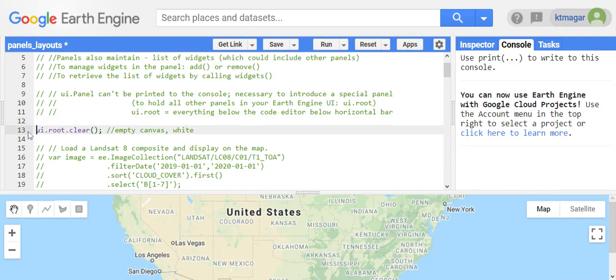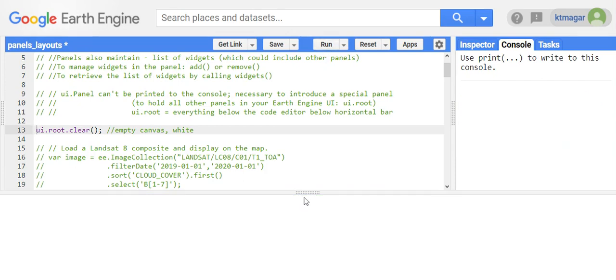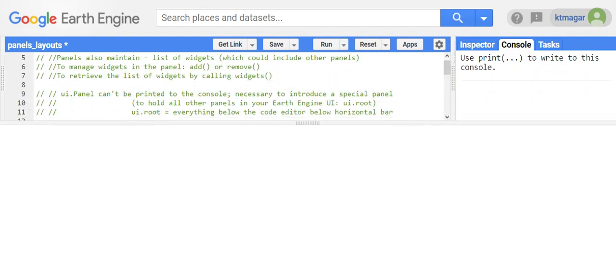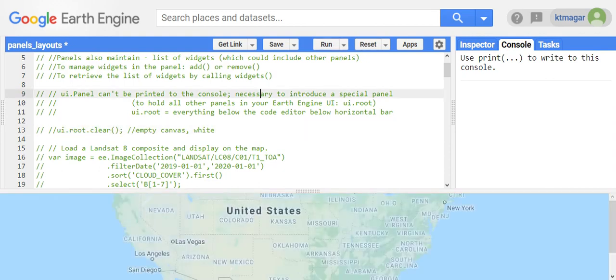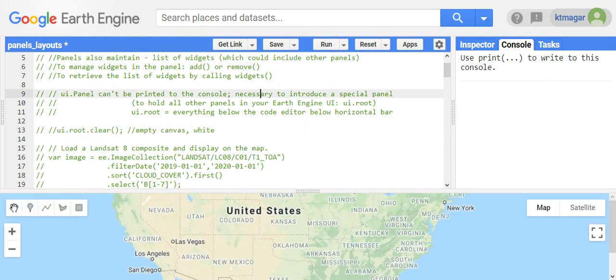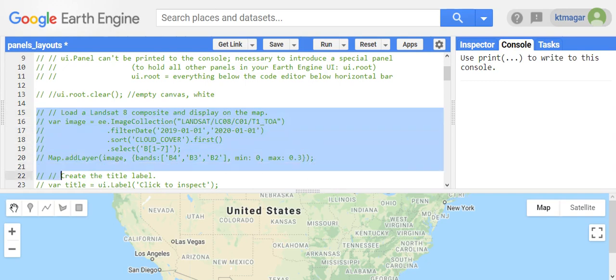For the example, if we just type UI.root.clear, it gives us the white canvas with nothing, in which we can work and add our own widgets. So let us run this first.